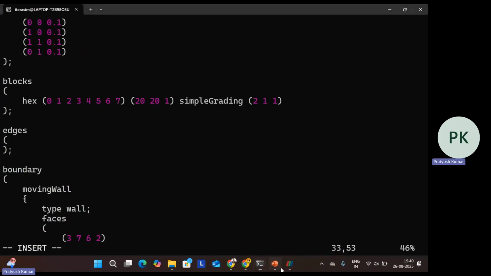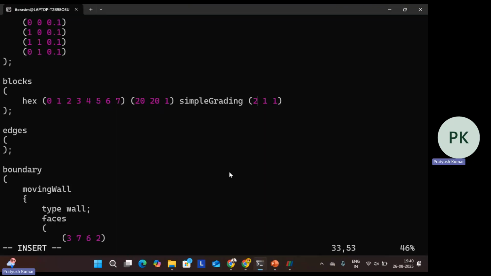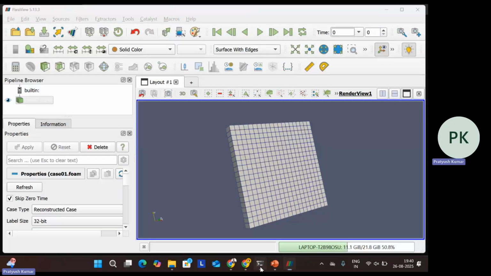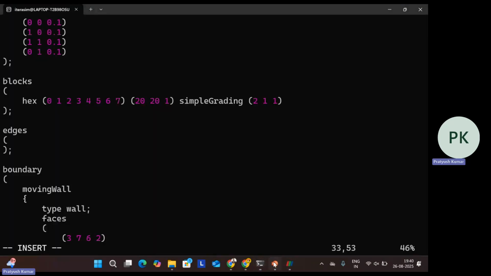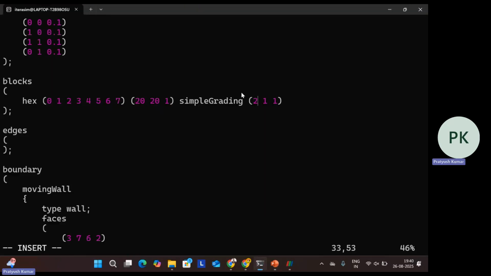So what is 2 saying? It says that the width of the end cell, that is the 20th cell, divided by the width of the first cell, that is cell one, should be equal to 2. Got it?